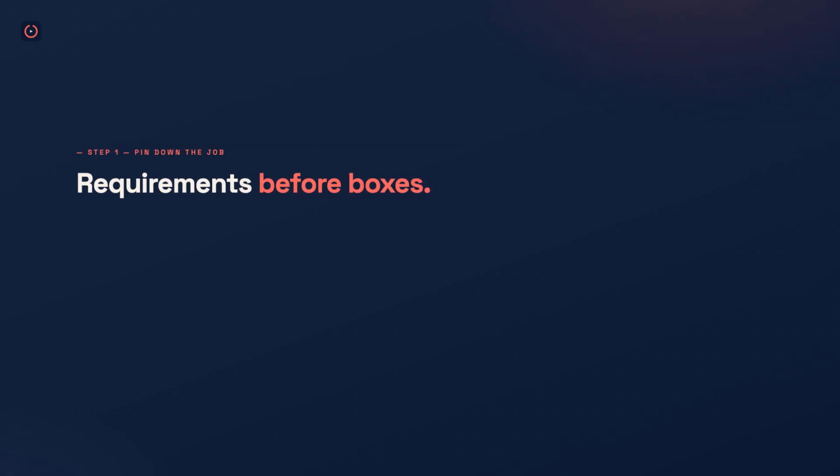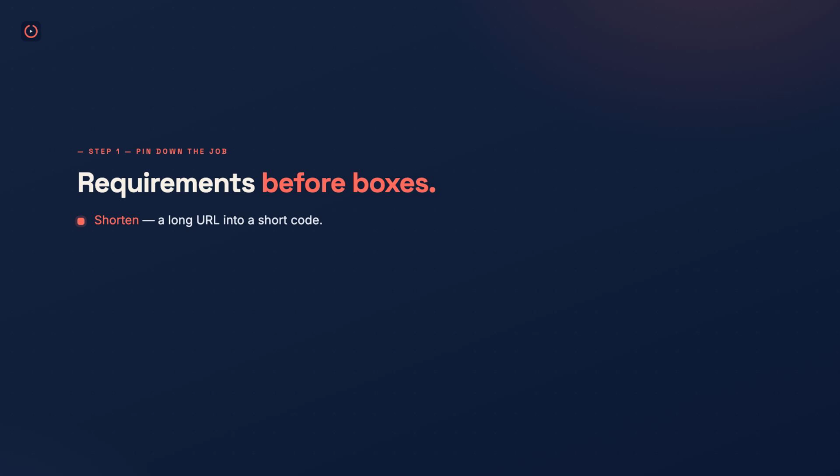Let's build it. Before any boxes, what does this thing actually have to do? 5 answers, and every box we draw later has to prove it belongs. 1. Take a long URL, give back a short code. Number 2. Take the code, send them to the original link, and it has to feel instant. Nobody waits on a redirect.